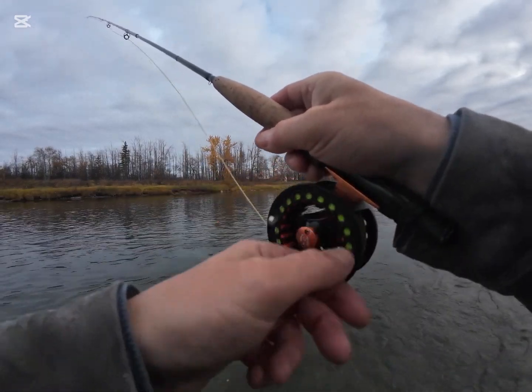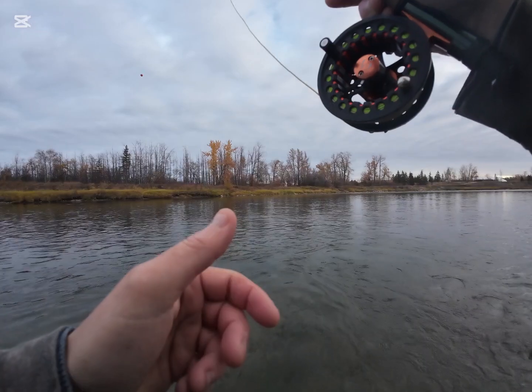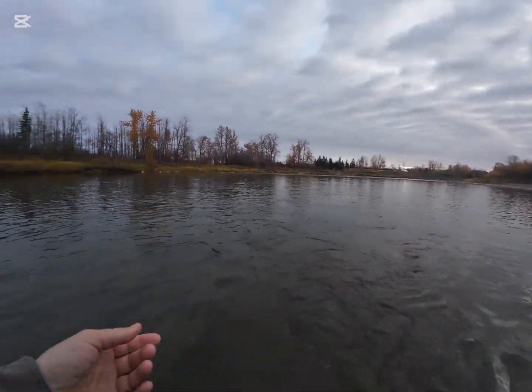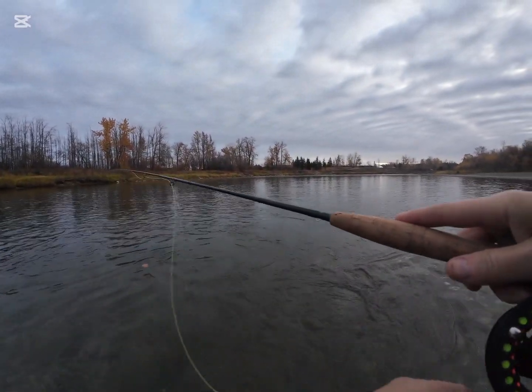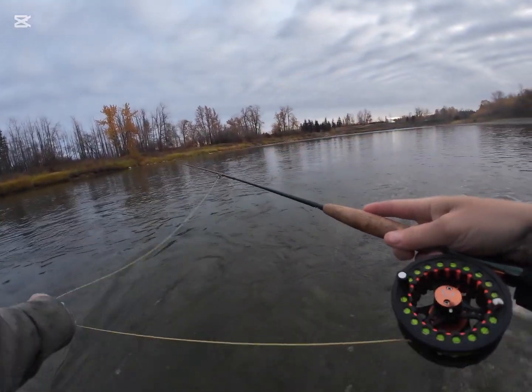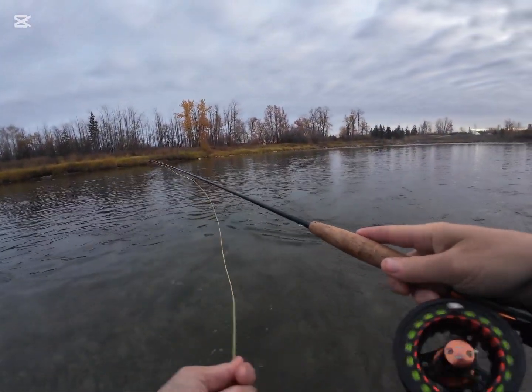Bring it in, take a look, make sure everything looks good. Yeah, it looks good. So, I'm actually trialing probably a few flies that we're going to bring for next year. That's what I've been doing the last few outings here.